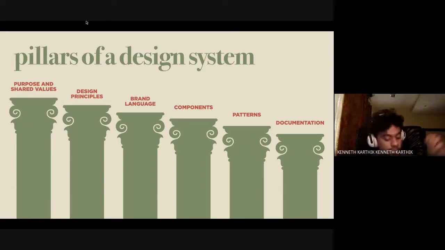Then patterns. Design patterns are the instructions or recommendations from the OS developer or the website developer that you need to use the components they're providing effectively across all of your products. If you have multiple products which are using a design system, they have to have a certain pattern across all of them. Then finally, you have to have documentation.